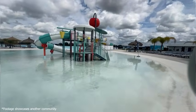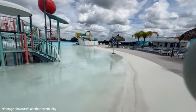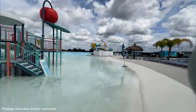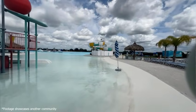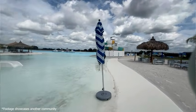Mirada in San Antonio, Florida, which is about 35 miles southeast of here. And also Epperson Lagoon, that's another Crystal Lagoon community. Also Sierra and Parish, that's a Crystal Lagoon community. And I have done videos about those communities. So if you want to see what one of those looks like, just take a look up at the top. I put a video up here for you, and you can take a look at it and see.